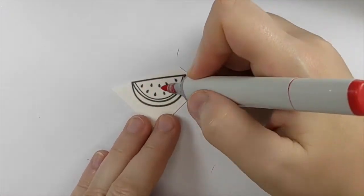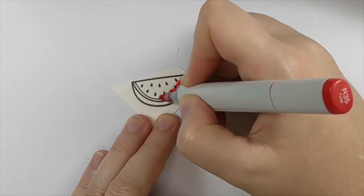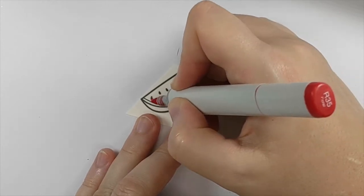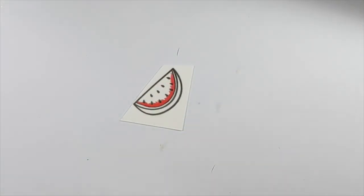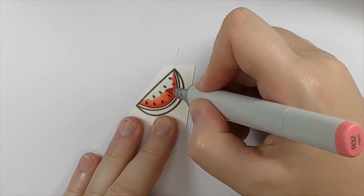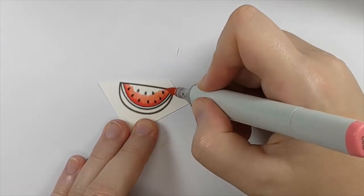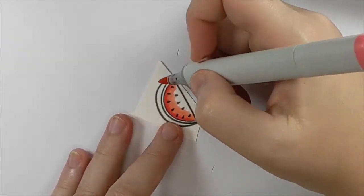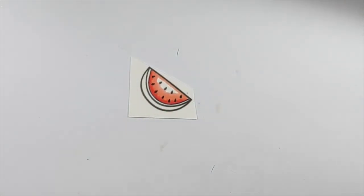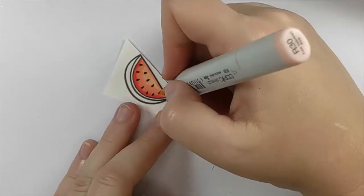And here I decided that it was going to be darker at the rind or at the bottom of the rind. So I'm going to follow that around, just doing little flicks. And then push that color up with R32. Now, I don't know what's realistic, but for some reason I felt like it should be darker right there. And then I could use R30 to pull that color in so that the center of my watermelon would be where the highlight is.